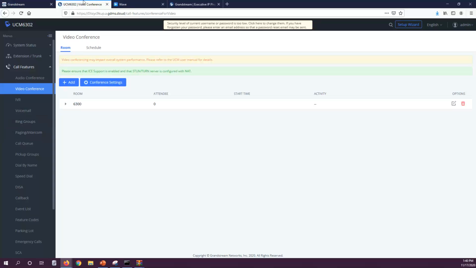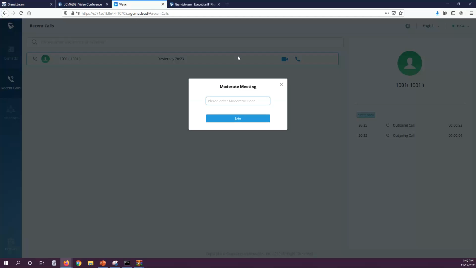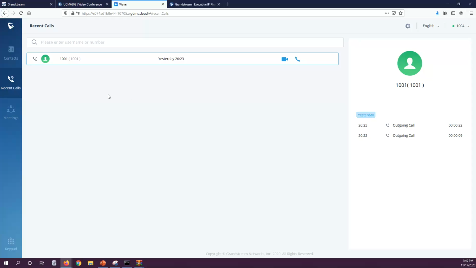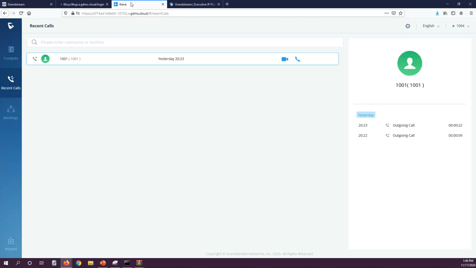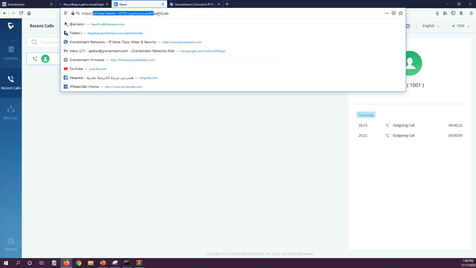All right, so now we paired the UCM, we created the extensions. What are the other options that we still have? The other one is the GS Wave WebRTC application. The way you can access this device is by using the link to access the web application, which is the link that was assigned in the UCM.